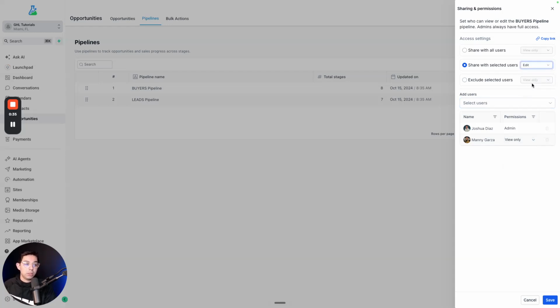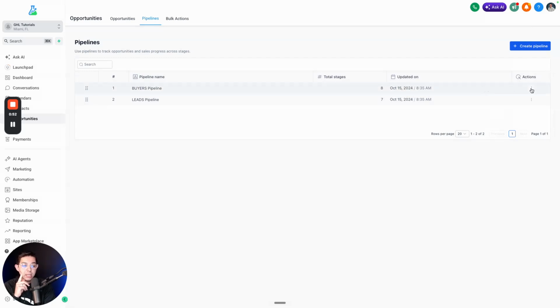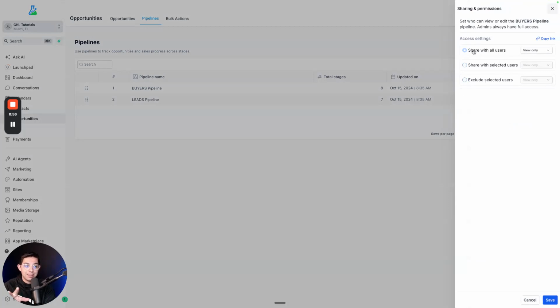You can also have edit access, and you can have no access as well. The biggest thing here when it comes to these access settings is that this is for the overall pipeline. So this is for the specific pipeline that I just selected. I click on the three dots, do manage permissions, and now these are the overall settings of this pipeline.